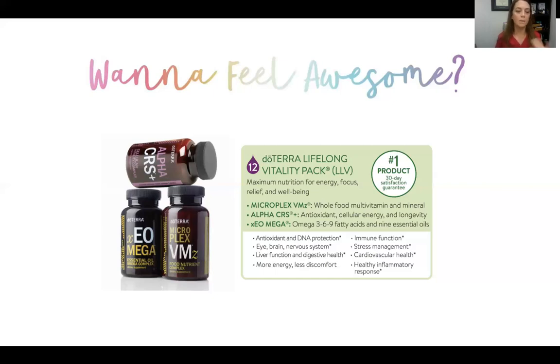The other thing is we may not be feeding ourselves enough omega-3s. Omega-3s come from fish, they come from avocados, nuts. But if we're not eating those in our diet, how are we going to have good brain health? Which for me, I don't eat a lot of fish. And my anxiety was the next thing that improved once I started taking this. So we look at the omega blend, and you even get a little bit of some of the immune oils in here as well. And then you have your food nutrient complex, which is basically a multivitamin. Okay, it's going to give you all the vitamins and minerals that you need foundationally.